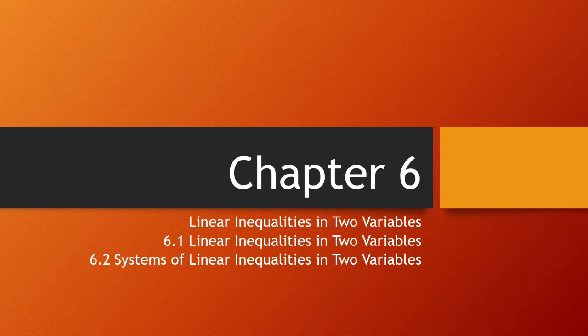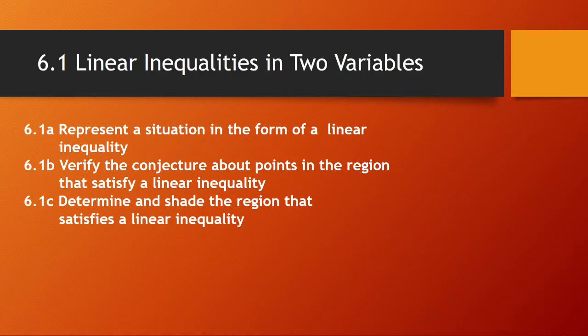Today we are going to continue with chapter 6, that is the linear inequalities in two variables. Over here we have two subtopics involved, which is linear inequalities in two variables and also the systems of linear inequalities in two variables. So today we are going to enter the first subtopic, linear inequalities in two variables. Here it is divided into three main parts.